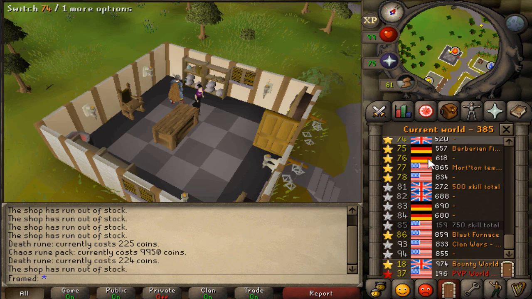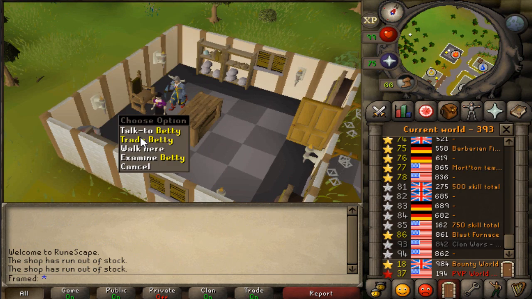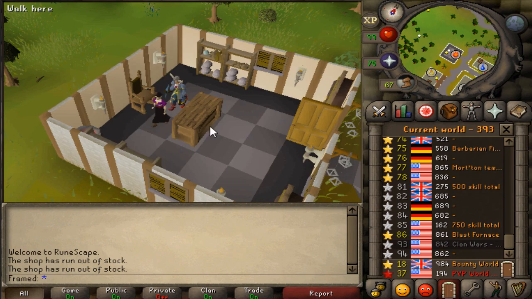I mean, of course, if you're a member, then you don't even need to worry about the buy limit, or just competition, because there are so many different worlds that you can actually go to. But it's definitely worth noting that you can buy the death runes here.